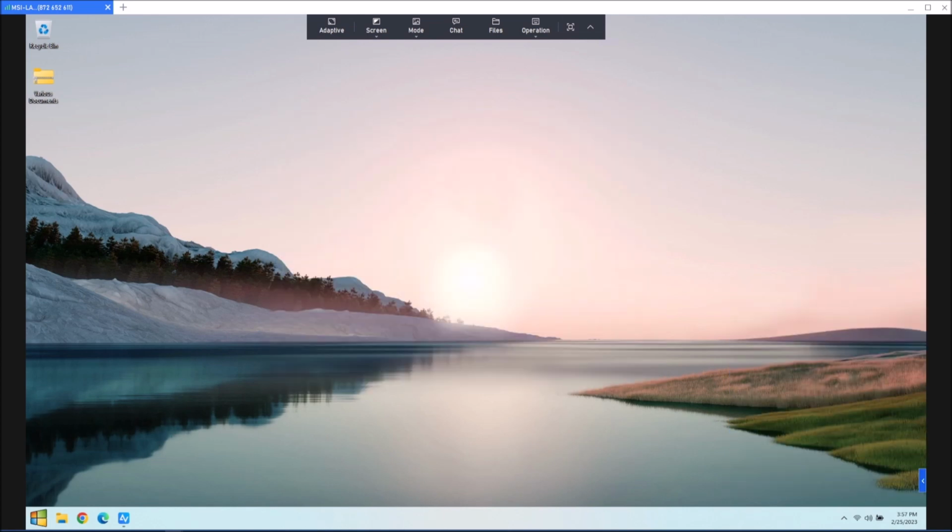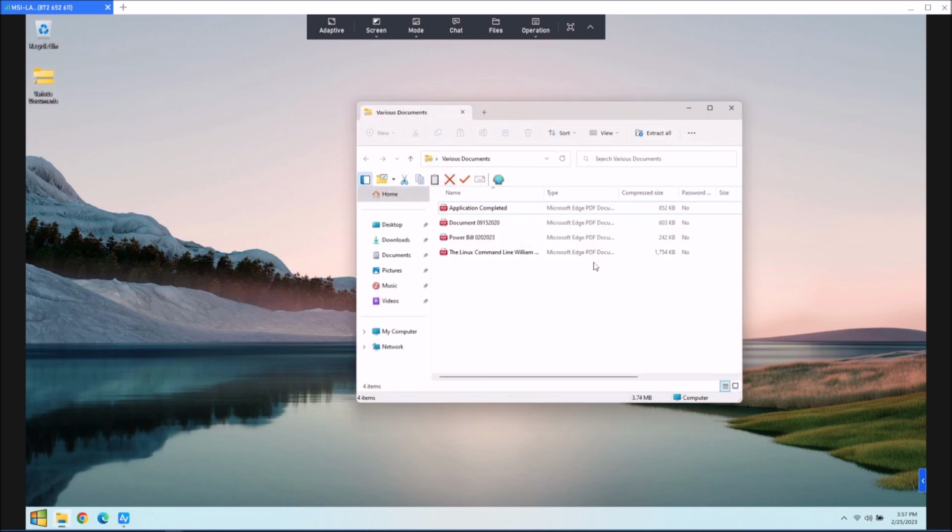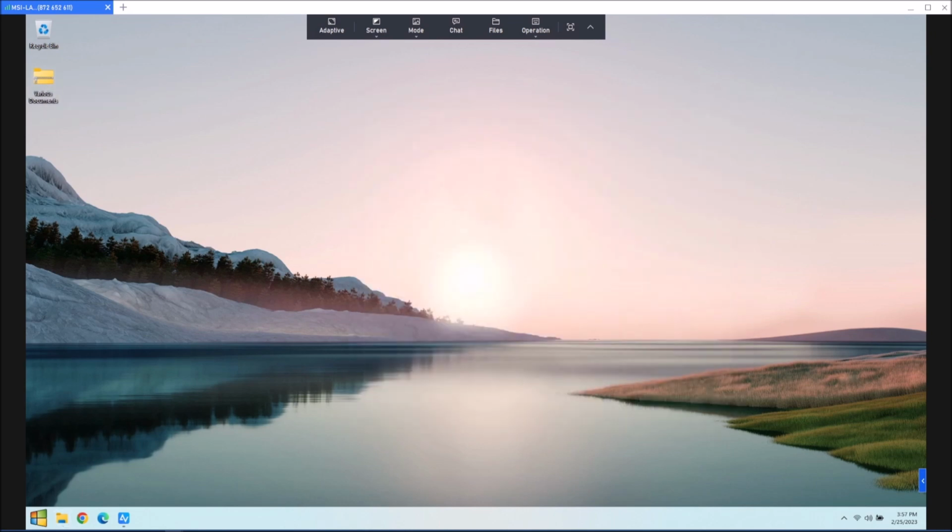So we can minimize that. And as you see on the desktop now, we have that zip folder. You open it up, there's your files. So as you guys can see, it went pretty quick. Granted, those are just some PDFs with some various text in it. It's really not a lot. And your file transfer is also going to depend on your internet speed. But as you can see, this software actually runs very smooth. I don't have any lag or anything like that on the remote connection.